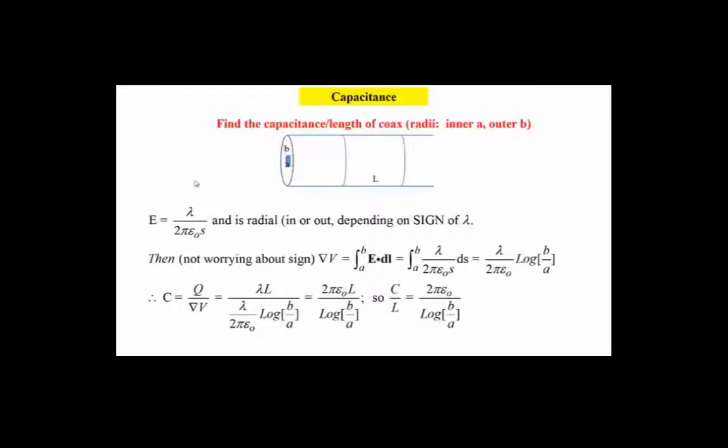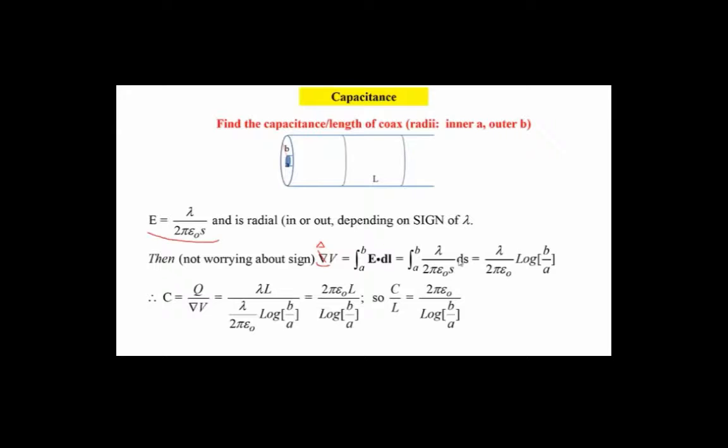Now we've got to talk about the difference of potential, and I've just repeated this expression here. Let's not worry about the sign right now, because we can fix it if we get the wrong sign. The delta V is equal to the integral of E dot dl from A to B, and in reality we should have put a minus sign there. Okay, so then we put in our E field right up here, and so we have an integral from the inner to outer cylinder radii over S.